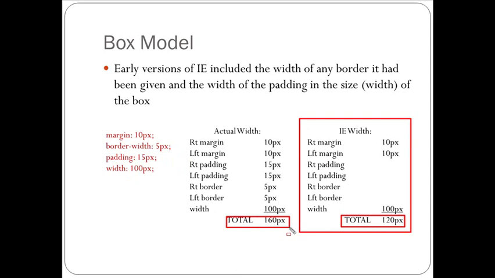Well, that makes a big difference if you've got several boxes on a page and you're trying to calculate to make it fit in a 1200 pixel wide screen or whatever your default size is. That's going to make a big difference. 40 pixels a box. That's because the padding and the border again are included in this 100 pixels.